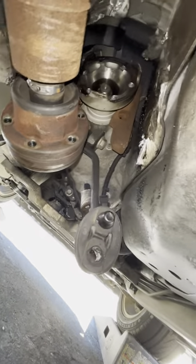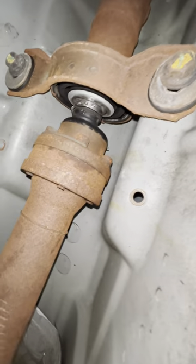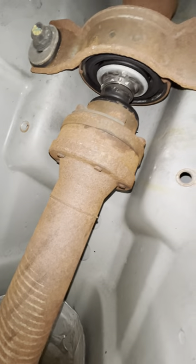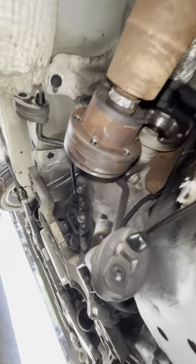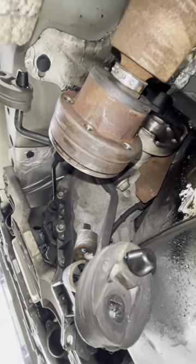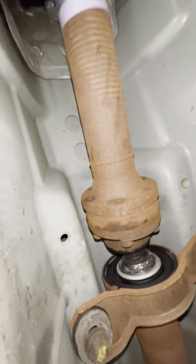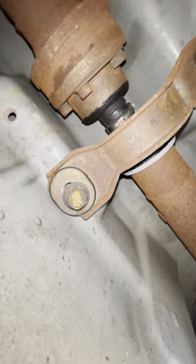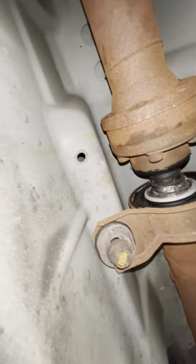This one continued to spin and ended up removing the boot right there. So the question is, can I simply remove that and replace it — I've actually seen that they have those new if I'm able to find it — and reinstall it? Can I get this off? It's gonna be hard but I'll work it.